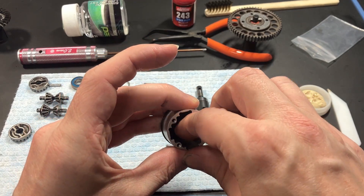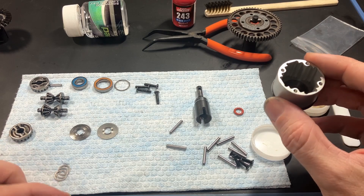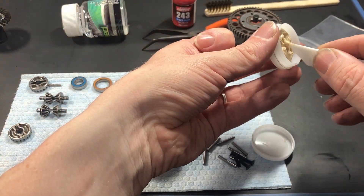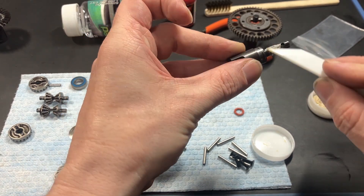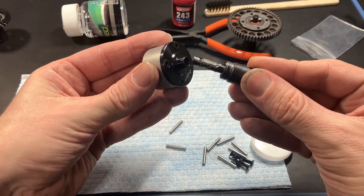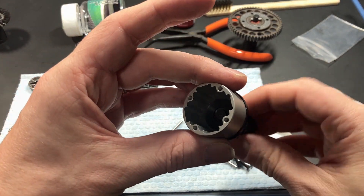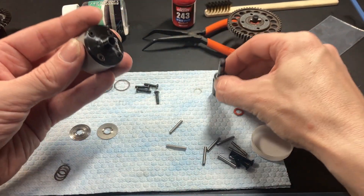I'm going to pull the o-ring out and repeat the process. I'll grease the out drive and put it through here. Let's grab the plastic tool again, make sure the grease is spread all around, and then put the out drive through without the o-ring in first. It's a very nice tight fit. Spread the grease around and remove the excess.